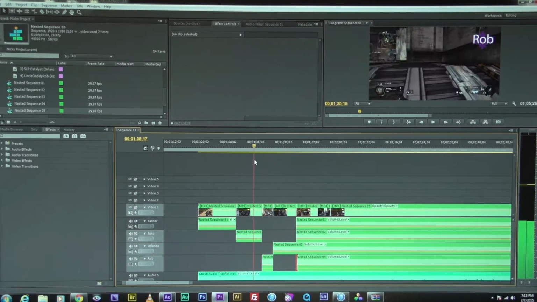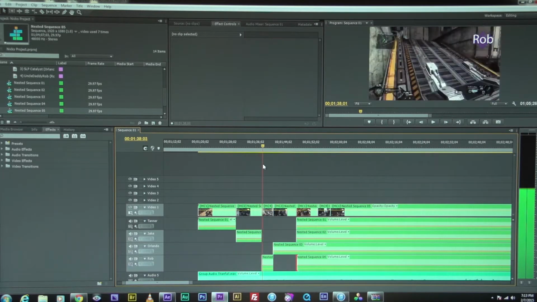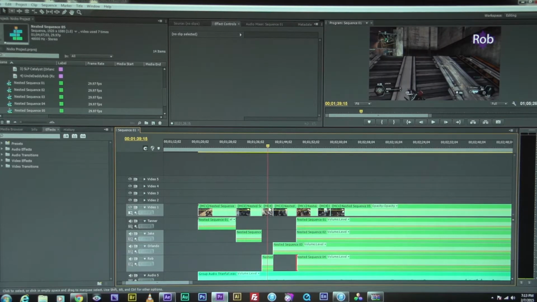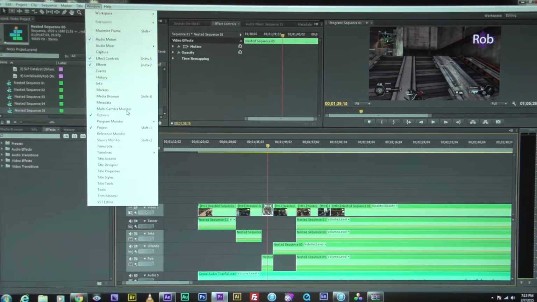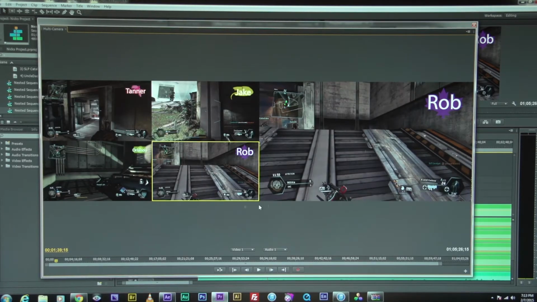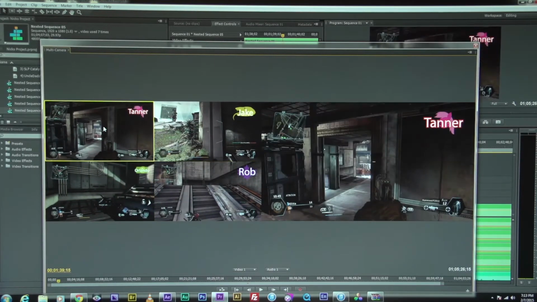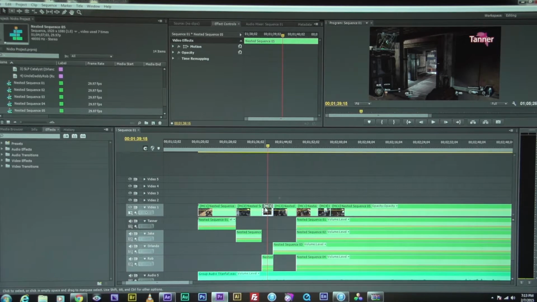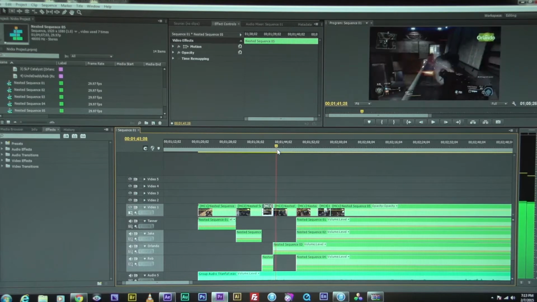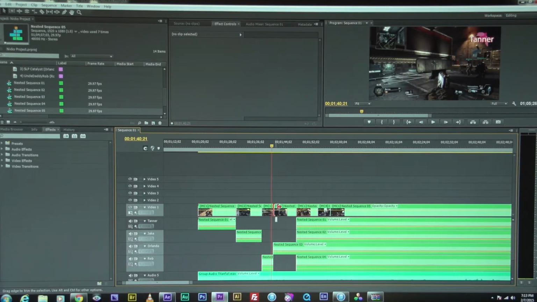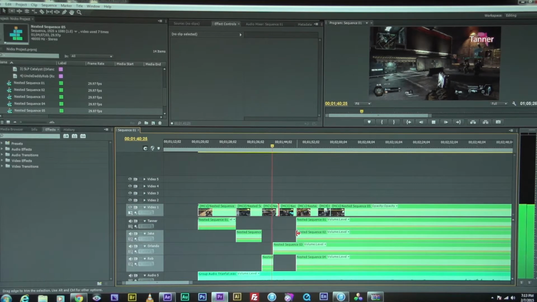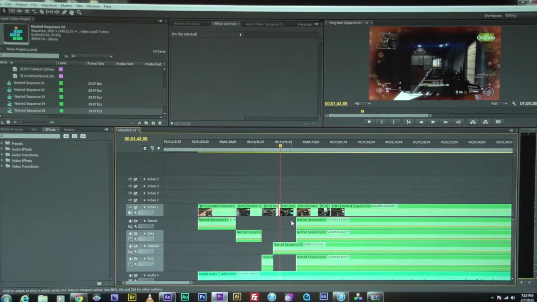So basically you do that. And then if you come through here and say, oh, I didn't want to cut here. Instead of cutting to Rob, I wanted to cut to Orlando. Wherever your mouse is over, you can pull up the multicam monitor again. Who am I on right there? I'm on Rob. I want to go to Tanner. Okay, cool. Now it's on Tanner's for there. Or if you say, I wanted to stay on Tanner's for a little bit longer before cutting to Orlando's, you can just drag it over and it'll stay on that until that cut point. But then you want to make sure to move these to match that too.